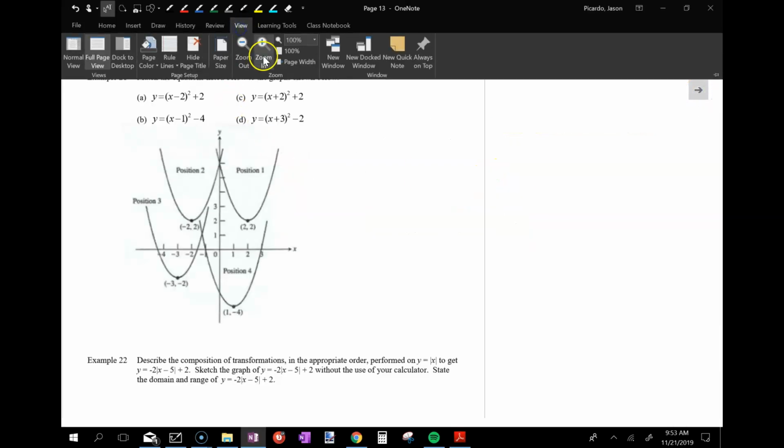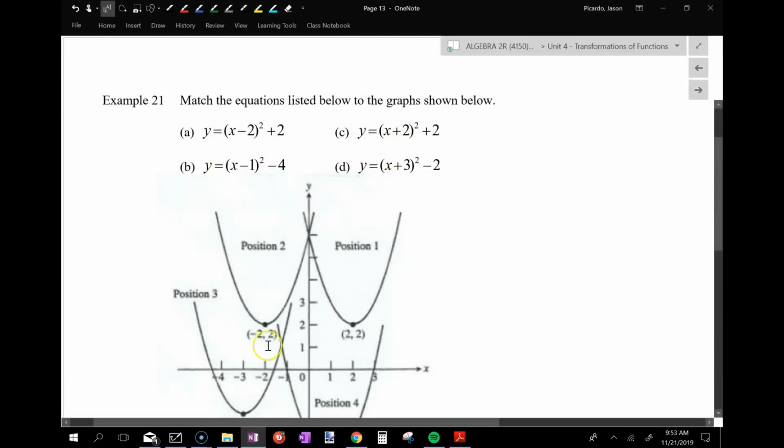All right, here's what I want to do with this one. I want to take each of these and match them up to each of these. What are these graphs of? Parabolas. Do you guys agree that a parabola that has not been shifted in any way, shape, or form looks simply like that? Okay. So I want to take this parabola and shift it by doing these things. Sound good?